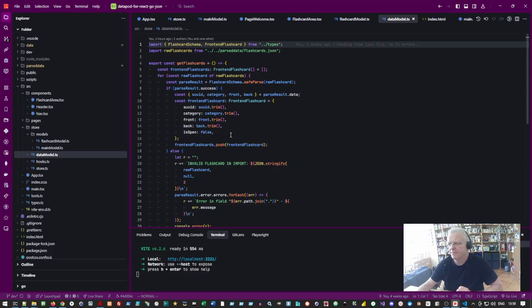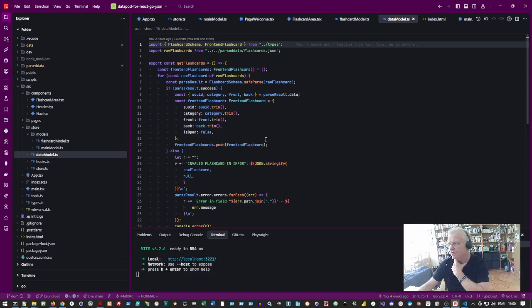I did this because it's very useful to make sure that the data in your site is super clean and super validated. And the way I do that is with Zod. And Zod has a schema.